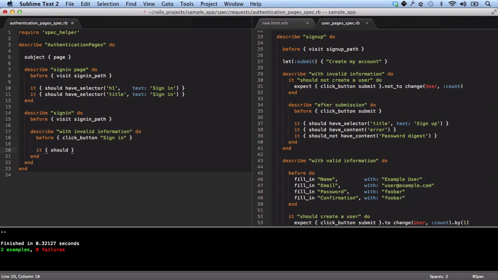So what this should do is just render back the same page. So it should have selector. Let's just use the title. Use this here.